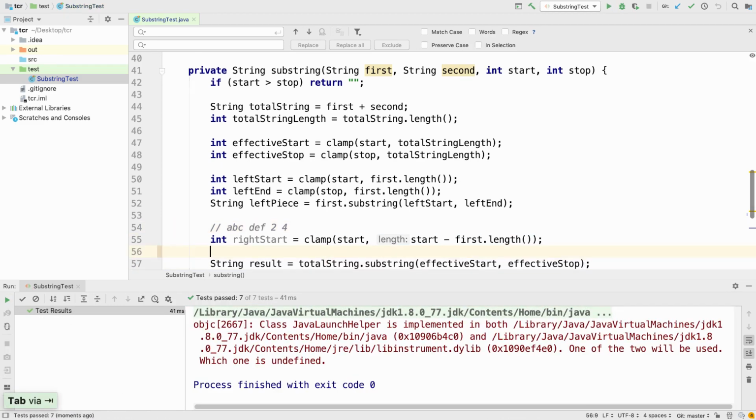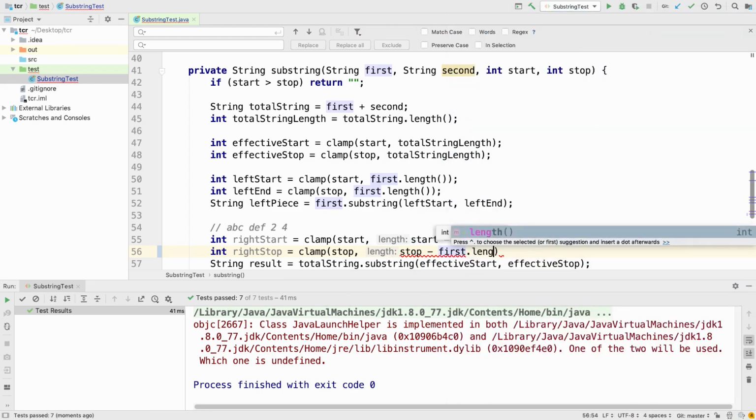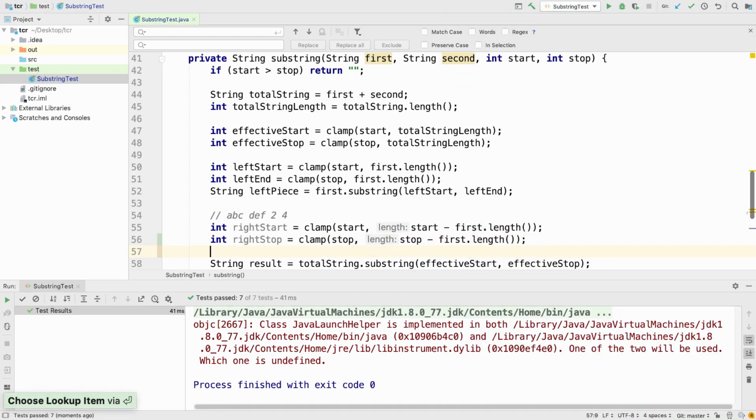Now the right stop. We're going to clamp our stop index. And I think it's the same argument. I'm not making my argument well, I think. So the first one we said 2, but really it should be 0. So clamping 2 minus 3 is minus 1, and it should come up as 0.